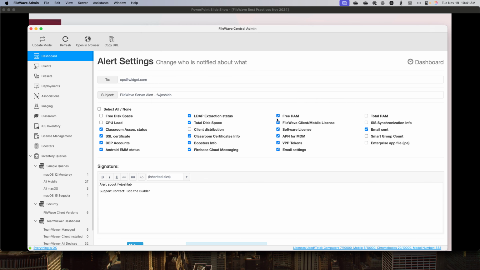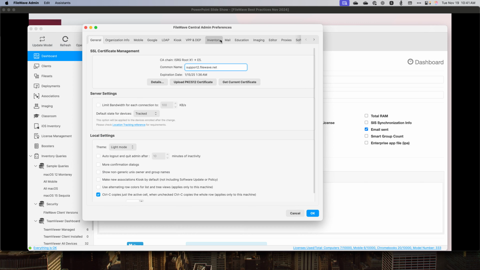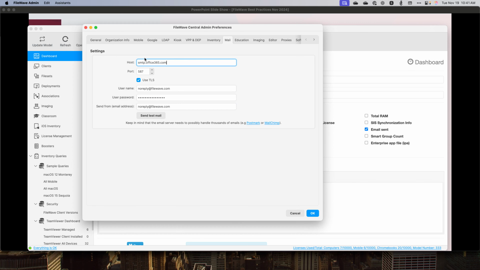But this alert and that scheduled report will only work if I set up the email stuff. So if I go to preferences and I go to mail, this has to be set up correctly. And I will tell you, we just recently had a big issue with our hosted environment. So I'll bring it up that Microsoft reported an attack, a brute force attack from FileWave servers.